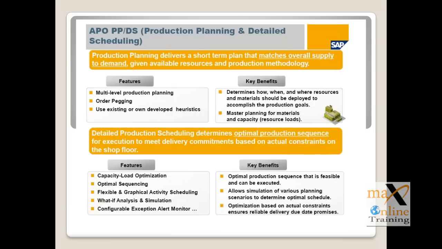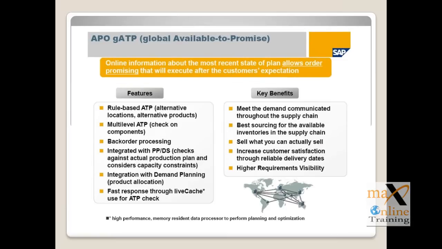And the GATP, the best example for the GATP: I want to buy one Dell laptop from Dell. So I will go to the Dell website and I will take the configuration. Okay, I need a 500 GB hard disk or 12 GB RAM, something. So finally, once you have selected your product, it will give the shipping date when the company will be able to ship the particular product. So how does the system know this information? By implementing this GATP.